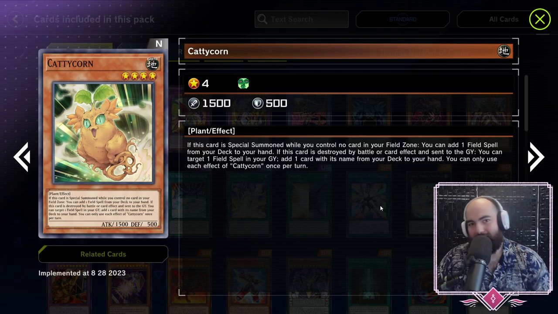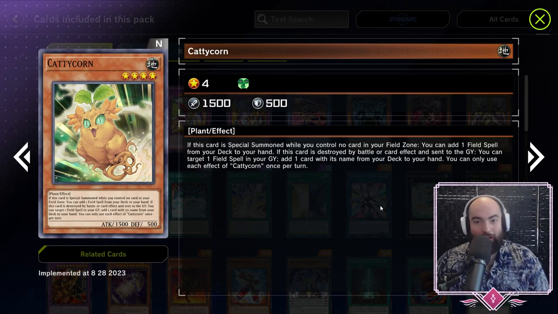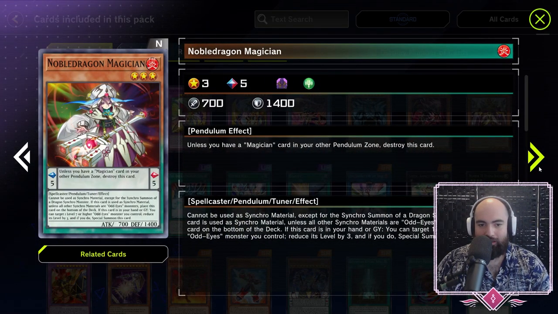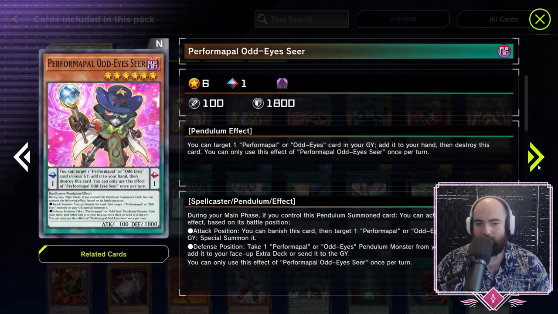We're playing Caddy Corn. We're playing Planet Pathfinder. We're playing Medulce. Anything for Boss Stage. So funny. Love it. Hey, Kepler. I've never seen this card before in my life. I've seen this card before.